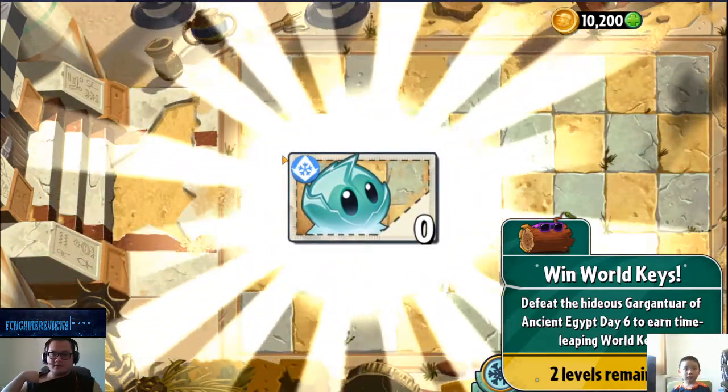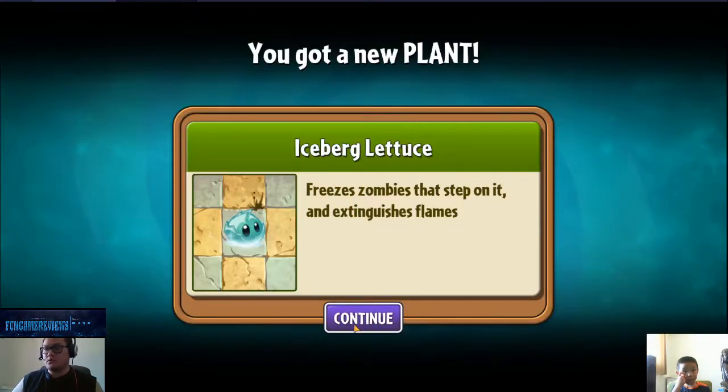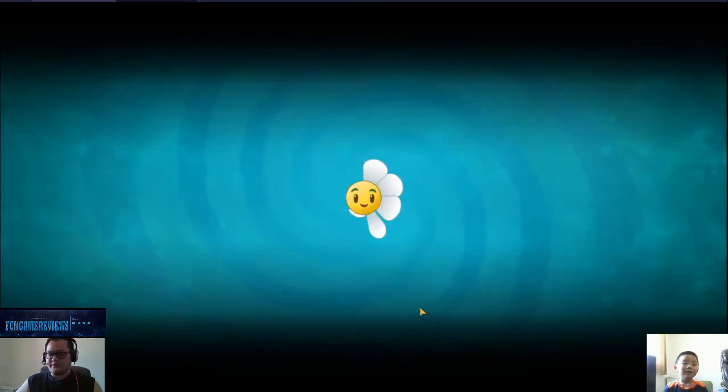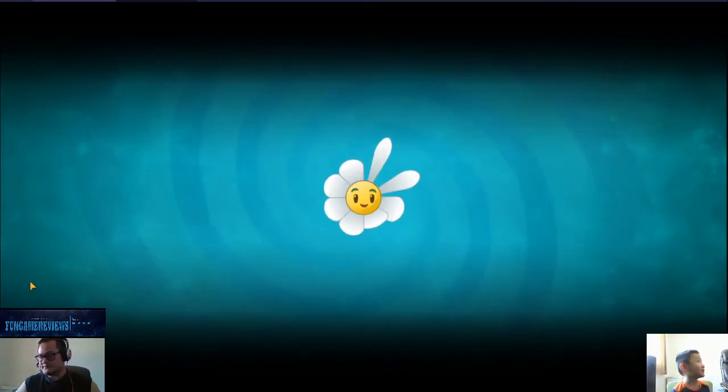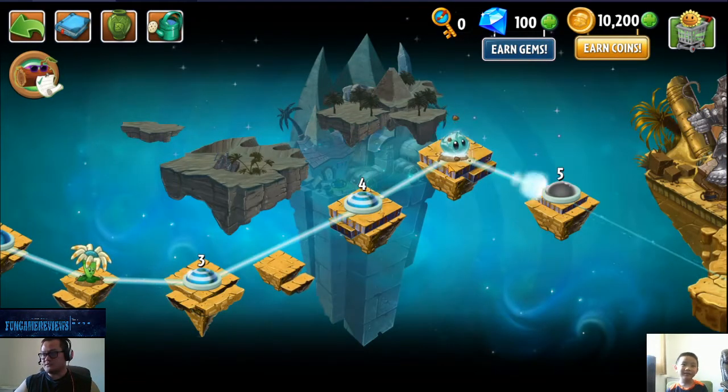Defeat the hideous gargantua ancient Egypt's stuff, and you can get more rewards. Iceberg lettuce. Oh, what? Freeze zombies that step on it and extinguishes flames. Ooh, that's so cool. Very cool, man. You couldn't see him? Let's move on to the next level.